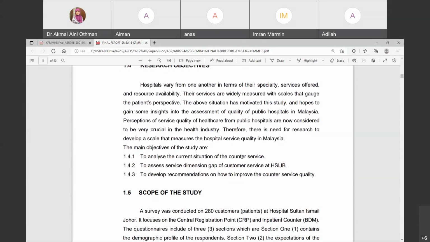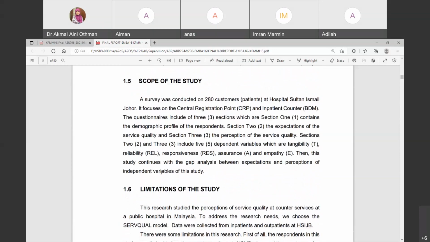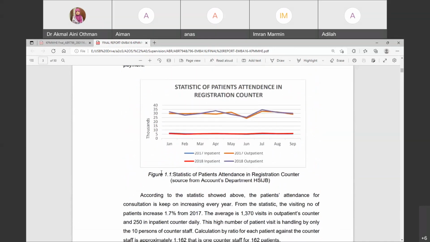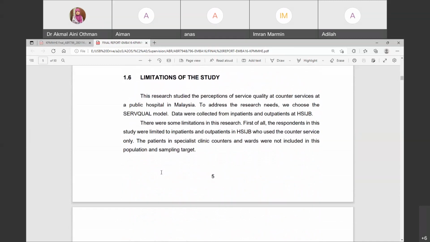And then they look into the service dimension, okay, on the customer service, and apparently to develop recommendation on how to improve counter service quality. Okay, this is an example of the objective that you may use in your applied business research. Yeah. Okay, I think this is not the final report, sebenarnya report ni tak complete.